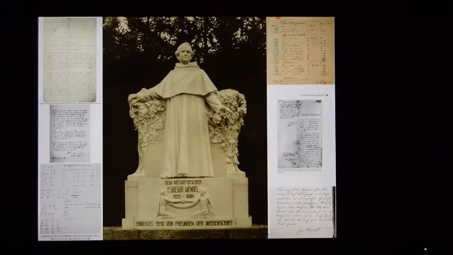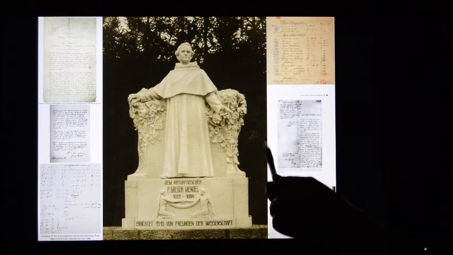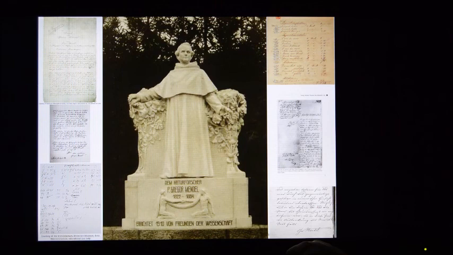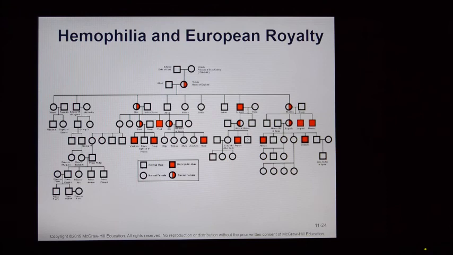So what I want to say is, here's our guy. This is Gregor Mendel. Worthy of our praise. Thank you, Gregor, for all of your amazing work. Here's some of his original writings. You can see him working statistics in the borders. That's the guy right there. Now, there are other slides on this PowerPoint. I threw one up with hemophilia and the European royal family. You can see it going all the way from Victoria up through Prince Henry and William over here.